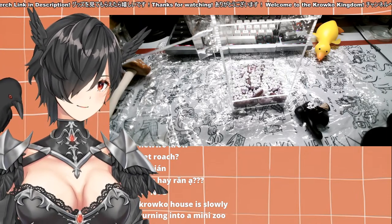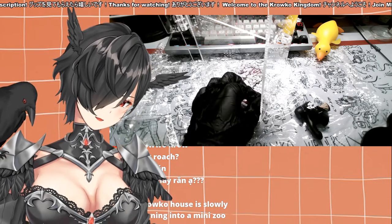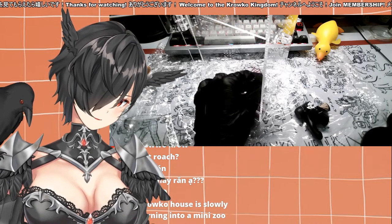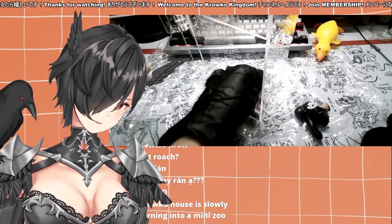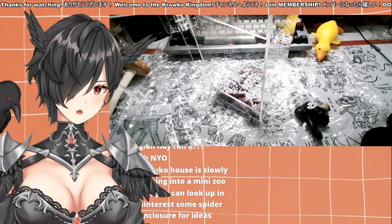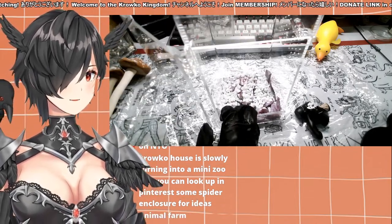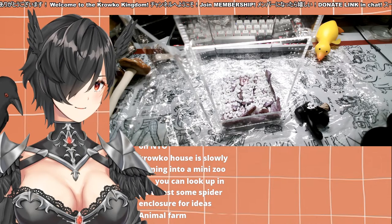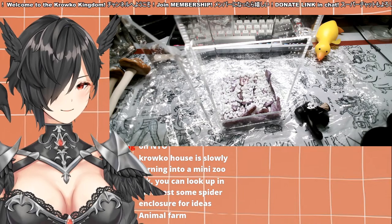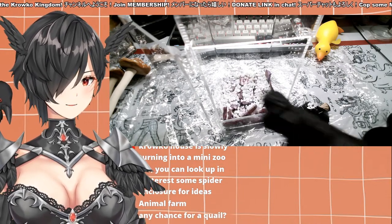Yeah, that looks better. Close house turning into a mini zoo, yes. I like that. I actually think that's such a great thing. If I get my own house, I would definitely turn it into a zoo. Oh yeah, my family also has fishies, but I don't take care of those, so I don't count them as my pet. Those are taken care of by my dad. Animal farm. No, I know, but I want to do it myself, you know? I want to make my own vision come to life, I guess.